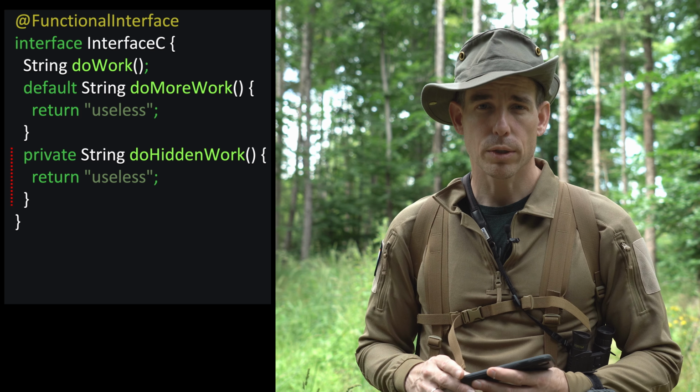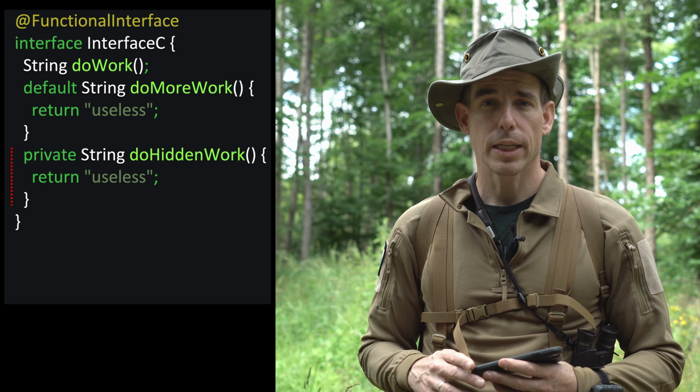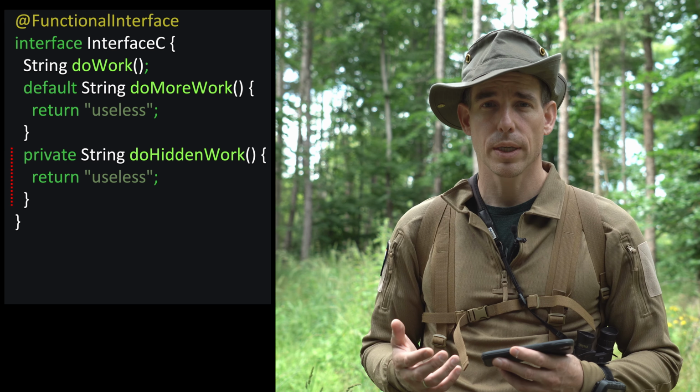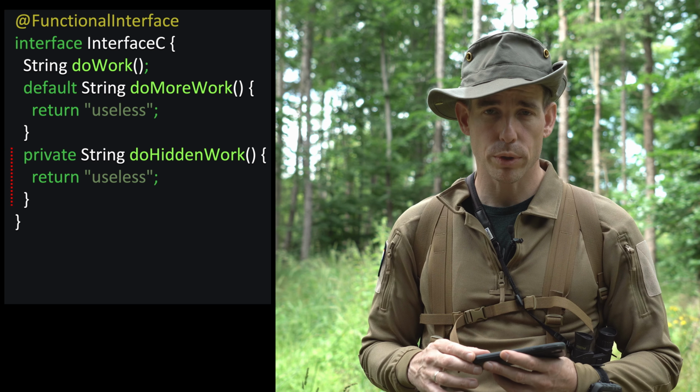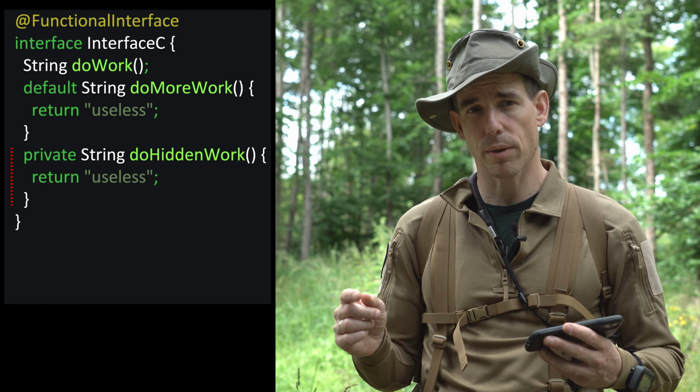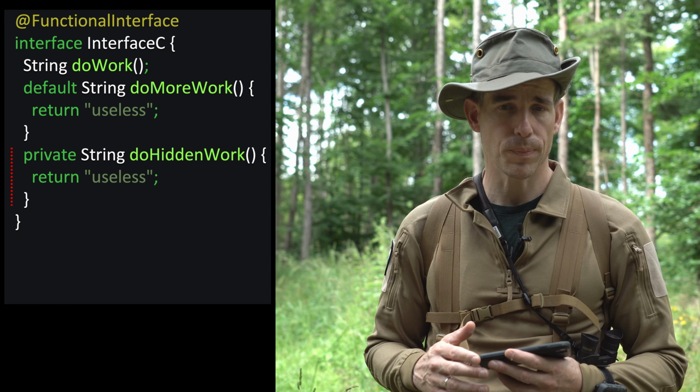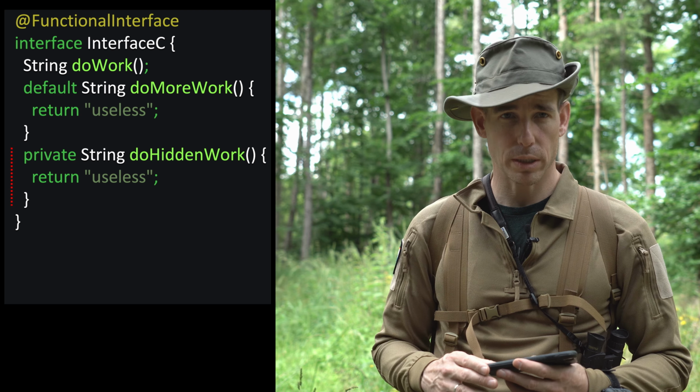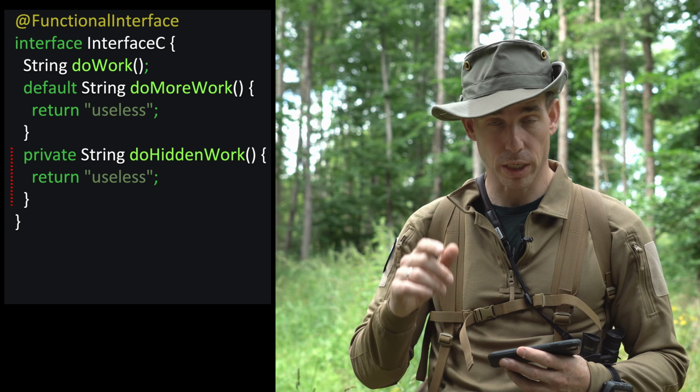And this means you got this private implementation. It could be just a private one. You don't have to use the default keyword, and you can't just declare the method. You really have to provide an implementation.